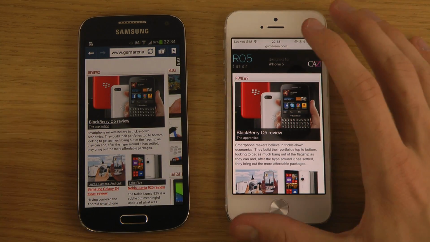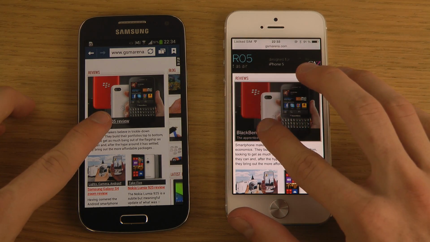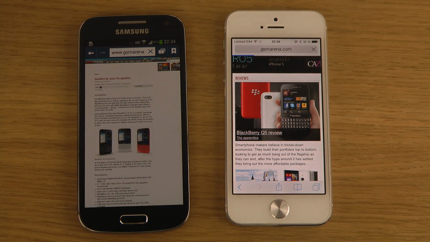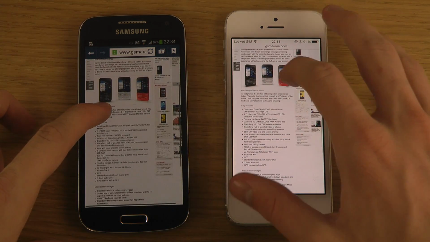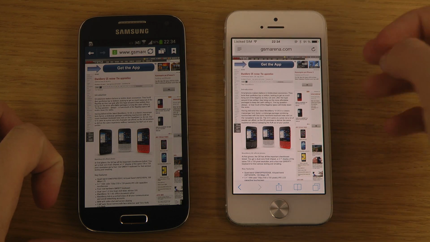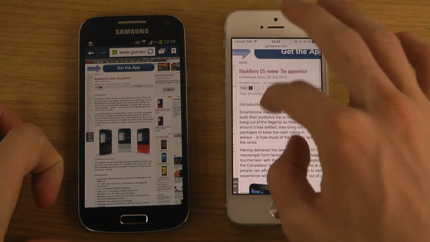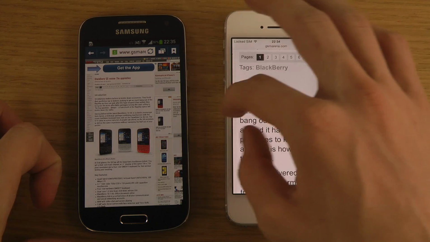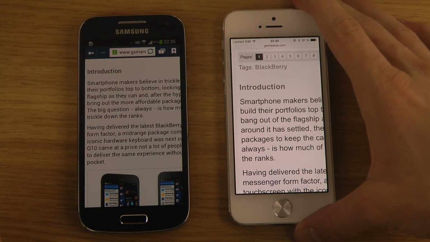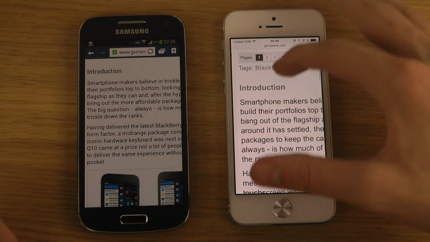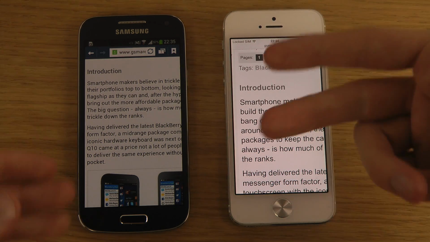So now let's just click on this little thing. You can see here it loads a little bit quicker here on the Safari, definitely. And we can see that we do have the same kind of ads here on this page. If we check out scrolling here, if we go in a little bit, and of course this is a bad thing, in terms of reading this text, it is pretty hard on both these two devices.